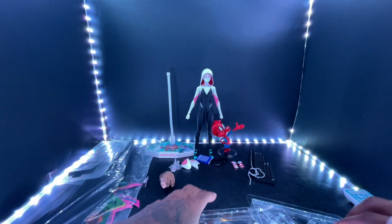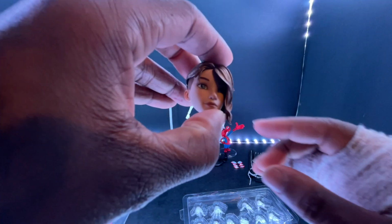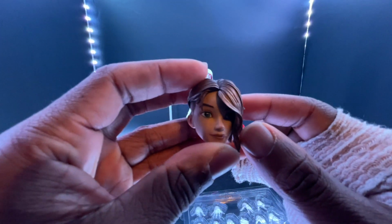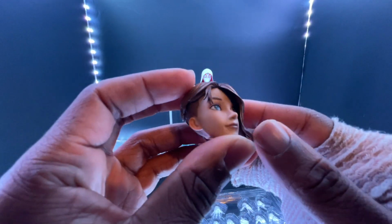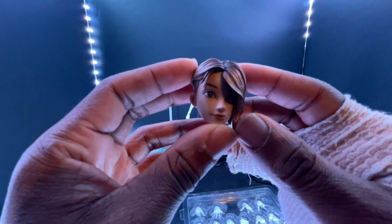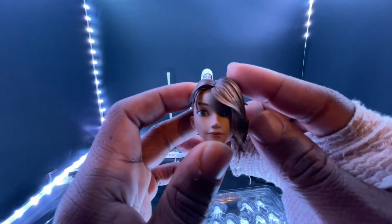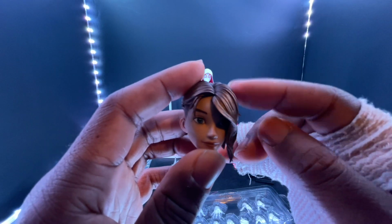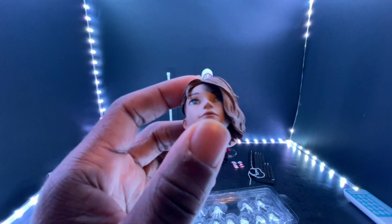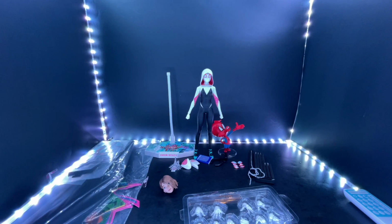We have that figure in its beautiful form. We have this amazing head sculpt. I am in love with this piece right here. This head sculpt is incredible. This is the animated version of Gwen, and they did it justice. They nailed it. They completely nailed this piece. Once you get it in hand, if you don't already have it in hand, you're gonna love this. And I can't wait to get some pictures with this head sculpt on there, but I'm extremely excited that we actually got that piece, as well as the webbing.